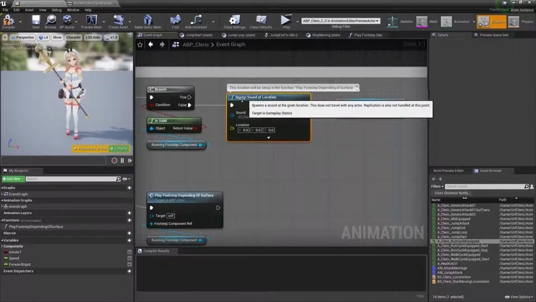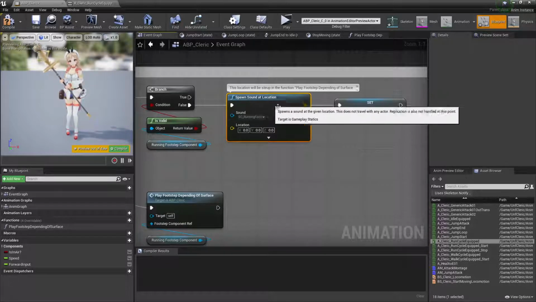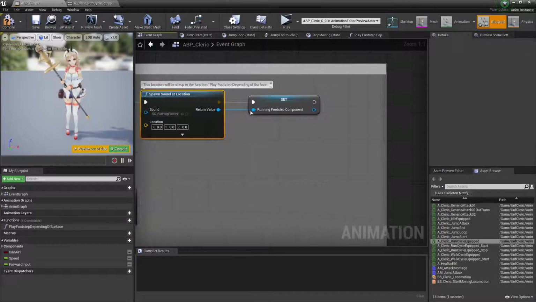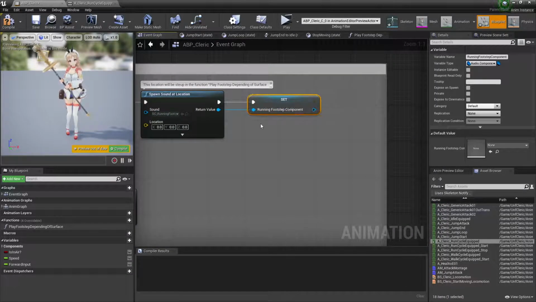And I'm using spawn, not play. So here, spawn sound at location. I really don't need a location right now. I'm only spawning it. And I'm saying that I want this type of sound cue to play. And then I'm saving the variable.